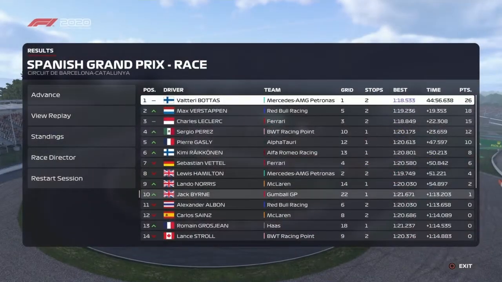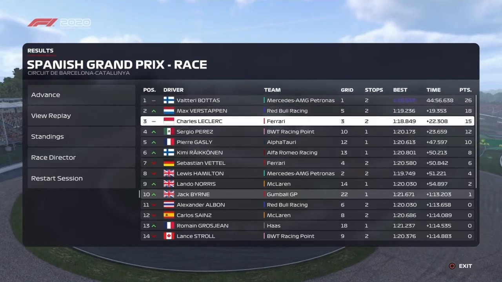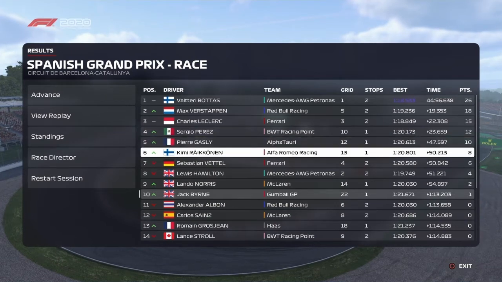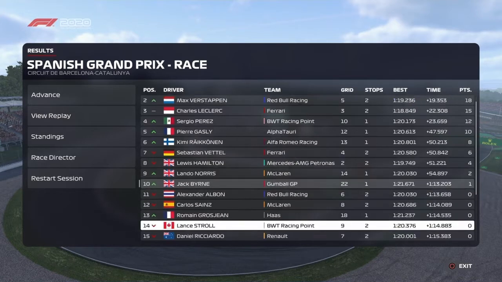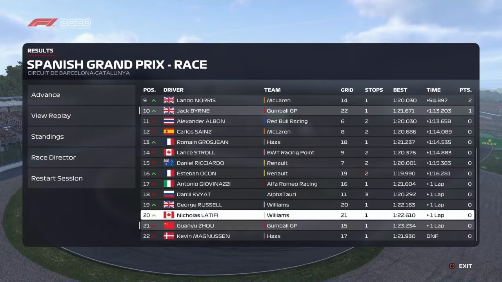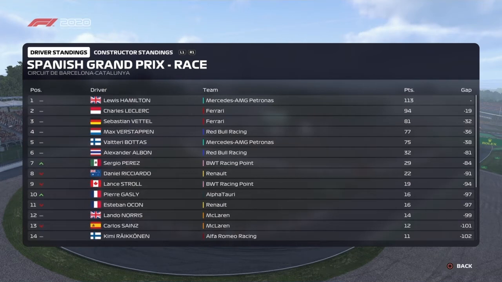So, as you know, Valtteri Bottas takes the win, followed by Max Verstappen and Charles Leclerc. Sergio Perez doing a great job. P4, AlphaTauri with an amazing result with Pierre Gasly, P5. Raikkonen did great. Hamilton and Vettel very disappointing for themselves. But we're in the points. Unfortunately, I don't know what happened to Joe. He was having a great race. He should have been finishing like P14 or something. And I don't know what happened to him. That's such a shame. There must have been some sort of incident.